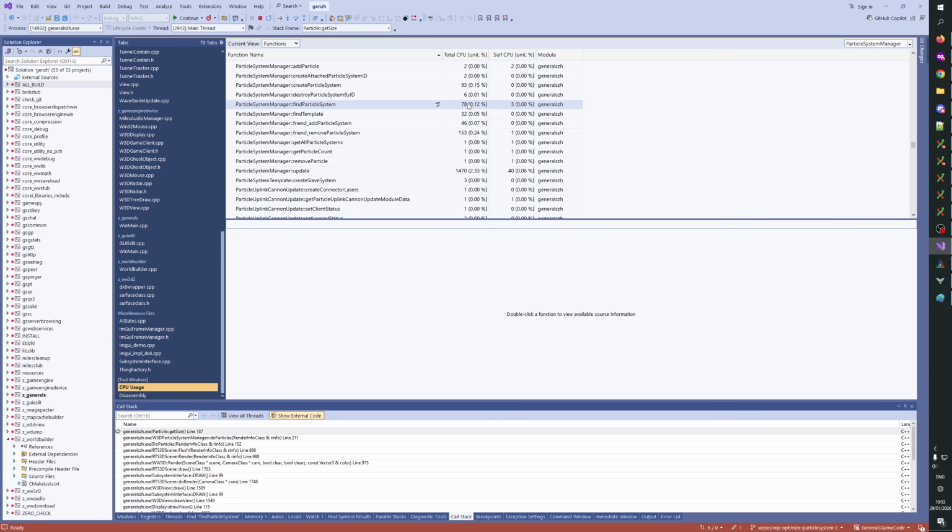Okay, but if we just judge by, yeah, I mean, we don't know how often it was called. It doesn't show like how often it was sampled, right? Maybe it's just that the find particle system is not called that much.